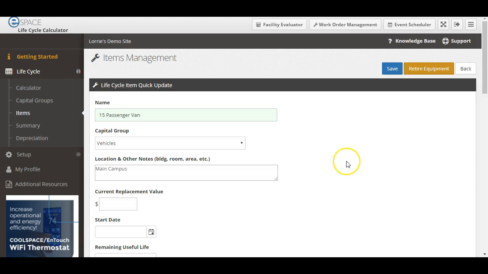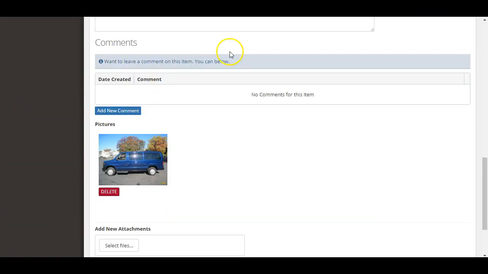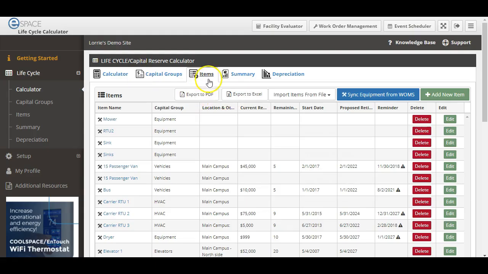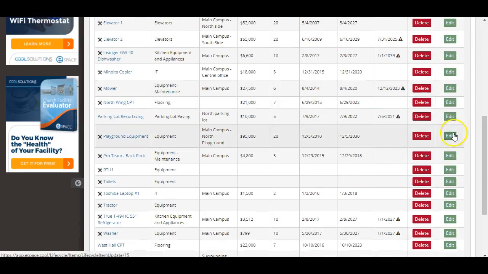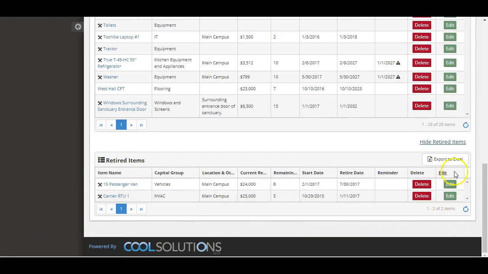After clicking Save, the new screen will be the replacement item. Some of the fields will be pre-populated, but you have the ability to edit them. Complete the balance of the form based on the new life cycle of the item and save. To show all retired items, click on Show Retired Items on the bottom right of the dashboard.